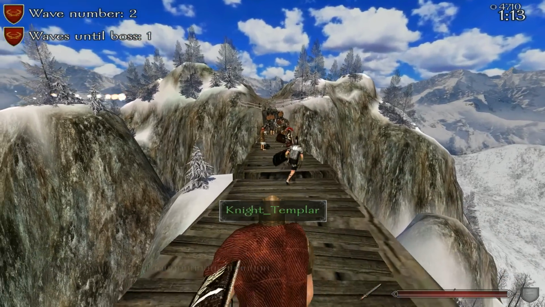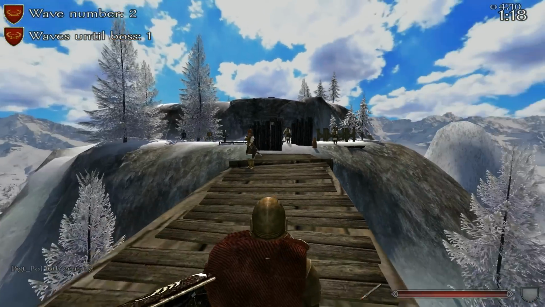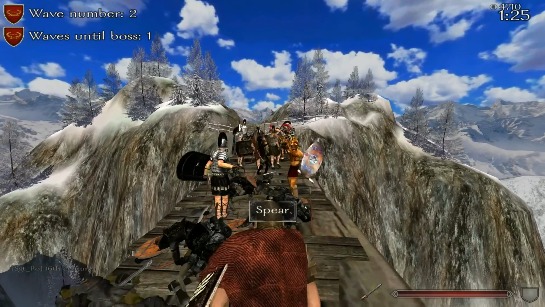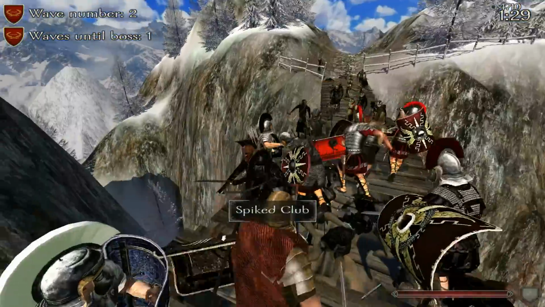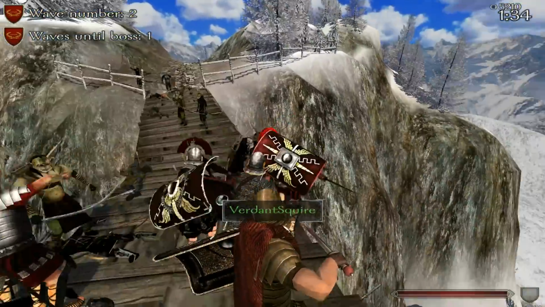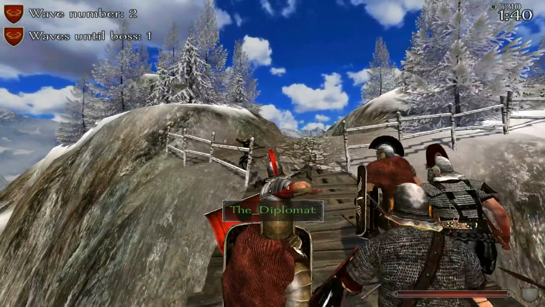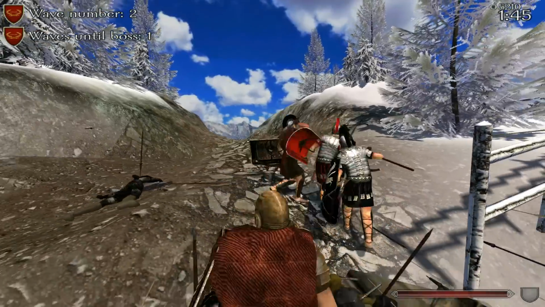So alright, we are going to hold the goblins from crossing this bridge into what I am assuming is Roman territory, and we're going to do our best. Come on, Romans. Let's show these goblins how it's done. Yassa! First blood. Alright, I'm sure they're gonna finish him off.